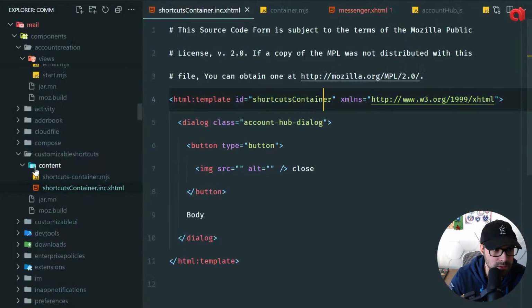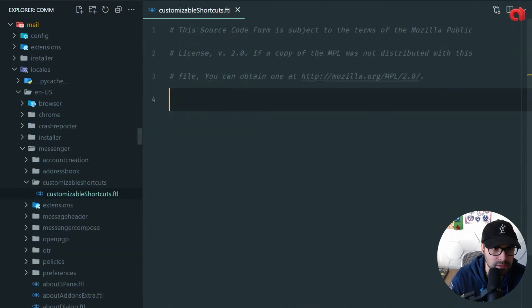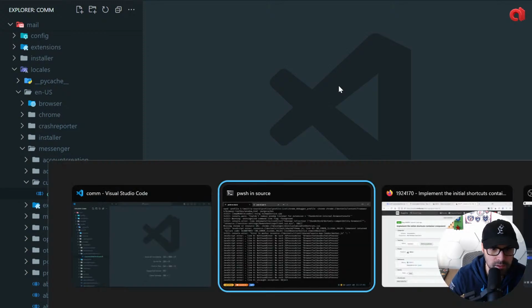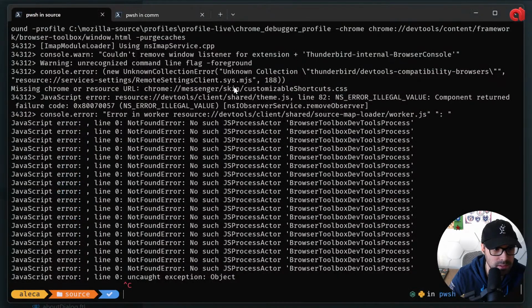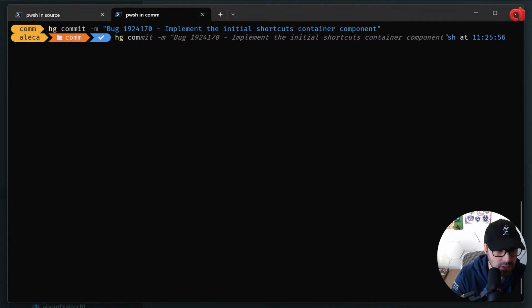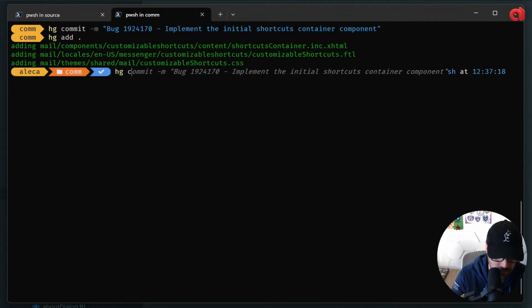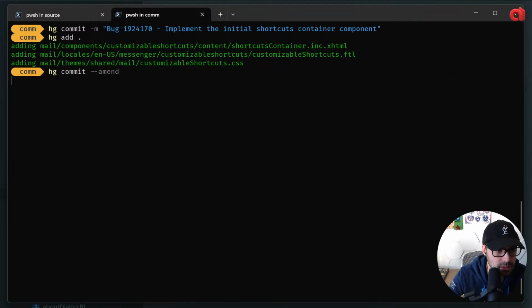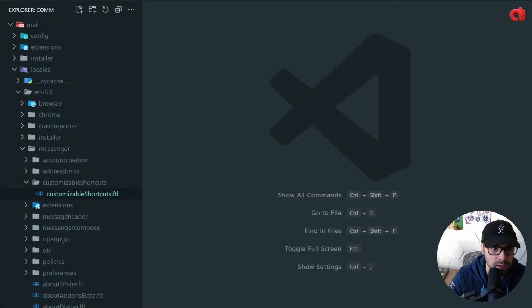The only thing that I want to do is add a test. So I'm going to set things up for the test. First, I'm going to commit all these things. Where is it? hg add, hg commit, amend. Okay.